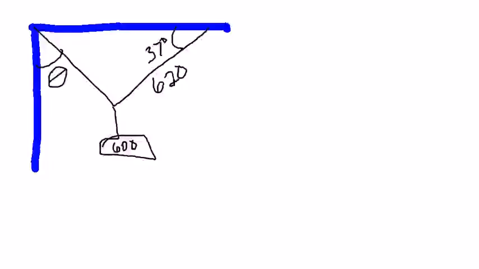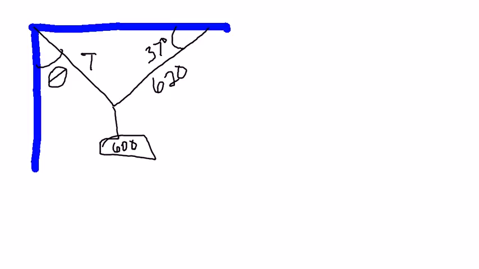So I'm doing question numbers 8 and 9 on Newton's Laws. This question says, consider the 600 Newton weight held by two cables shown below, which I have already drawn. The left-hand cable has tension T, which is right here, and makes an angle of theta with the wall. The right-hand cable has a tension of 620 newtons and makes an angle of 37 with the ceiling. What is the tension T in the left-hand cable, slanted at the angle of theta with respect to the wall?